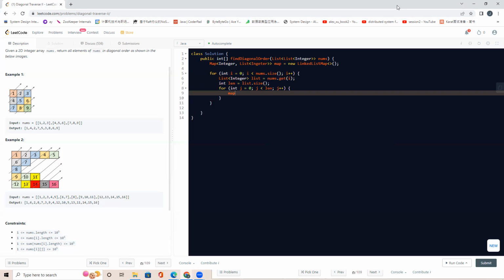map.computeIfAbsent(i plus j) goes to a new ArrayList, then add list.get(j), right? So we add those values into this list.